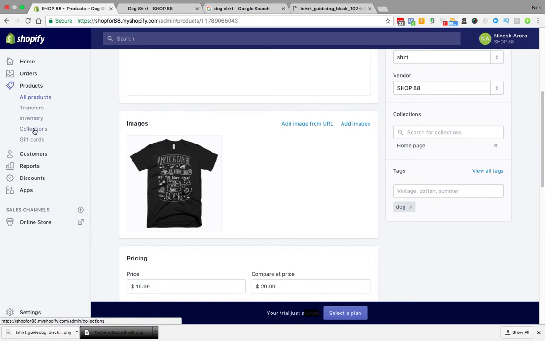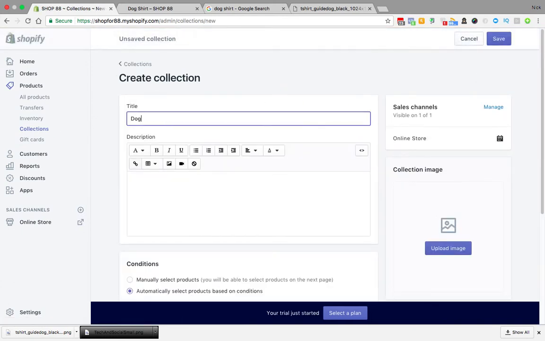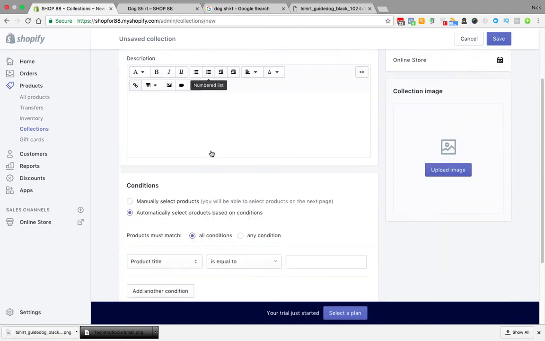So simple. You can create collections by clicking on this collection option and create a collection for dog shirts. So I will write dog shirts collection, and I can put a condition for what kind of products will be added to this dog collection.